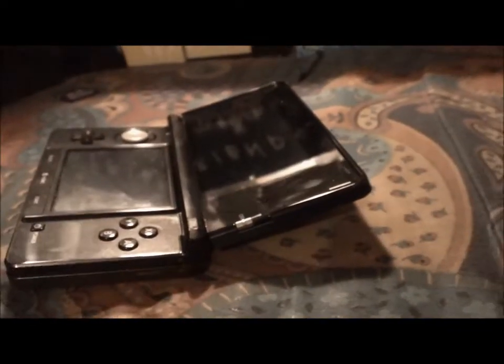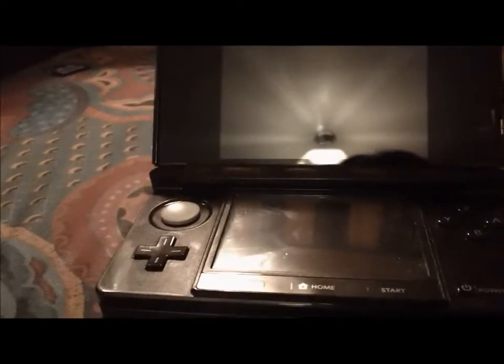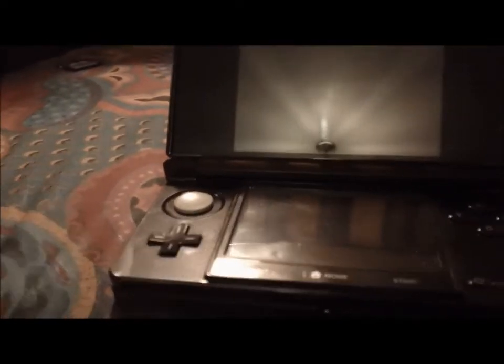I was used to there being a little slider up here you turn it on with, but there isn't anymore. But annoyingly, the Wi-Fi switch is right there. So the first thing I did was slide on Wi-Fi. Yeah, idiot. So yes, and there's a little camera there. Don't bother trying to get really good photos out of them, seeing as they're only like 0.3 of a megapixel. They're terrible cameras. They're the same cameras that are on the DSi and all that. Not nice at all. So let's turn this bad boy on.